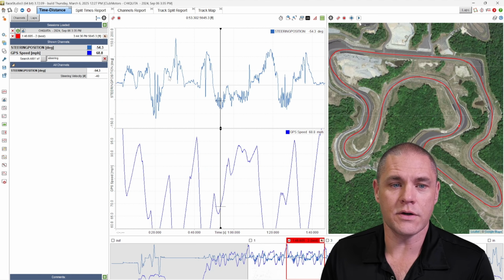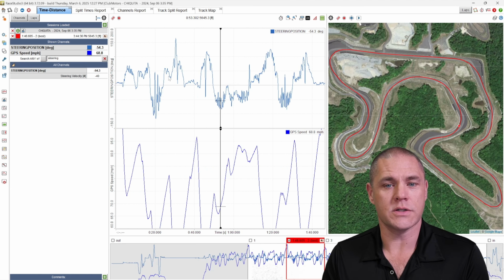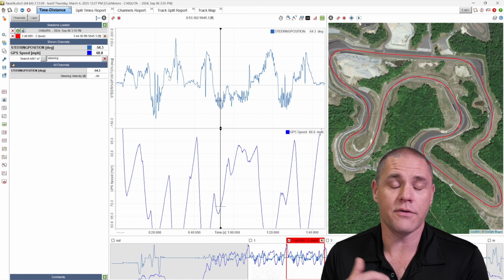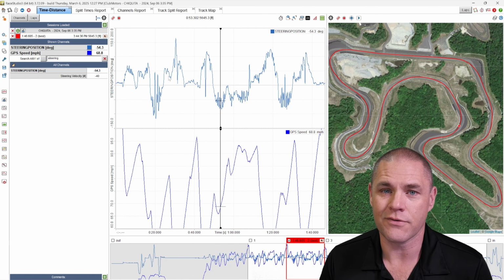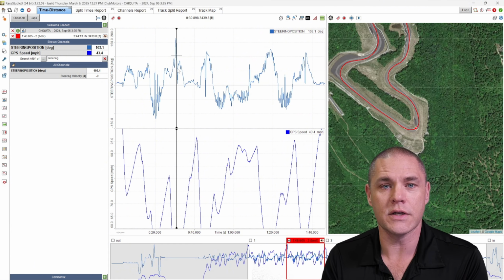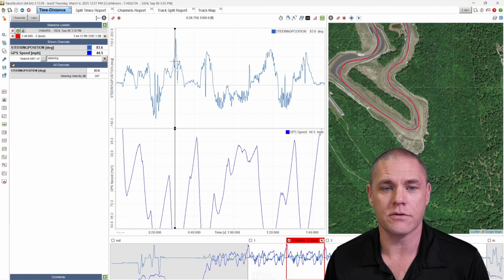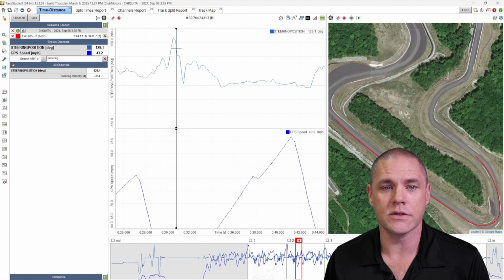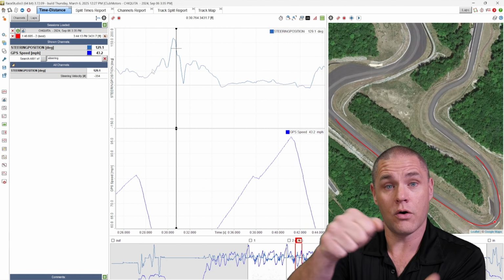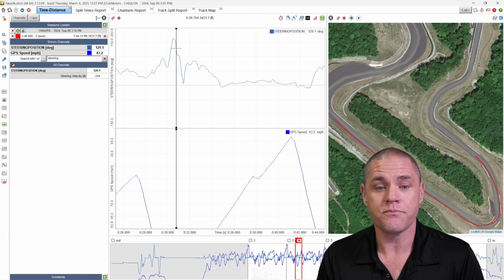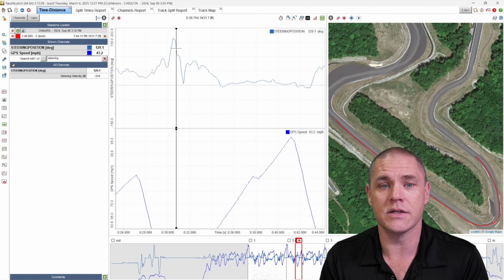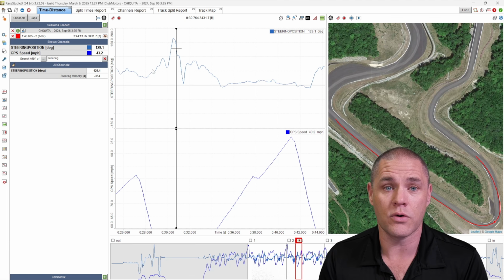When we look at the steering channel, we can see a whole bunch of stuff. One of the things that sticks out, I have really active hands. You can see me working on the steering wheel a lot. Probably a discussion for another video. The big thing you can see is areas like right here where the cursor is. These areas where you have steering one way, a whole bunch of opposite lock, and steering back show oversteer. But we can dig in and see, is this a big one, a little one, and really what's going on if we add some more graphs.